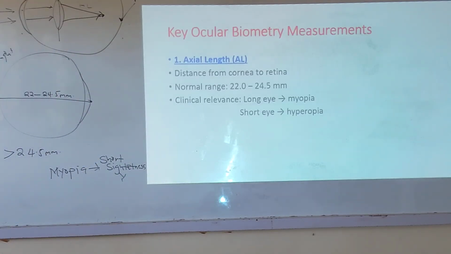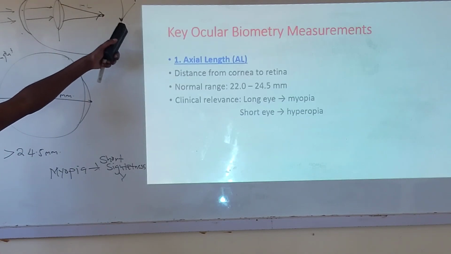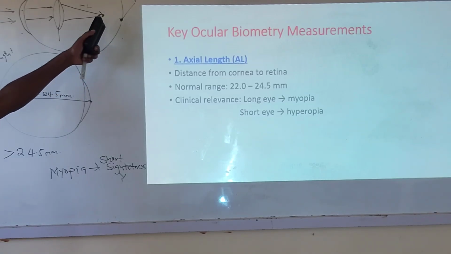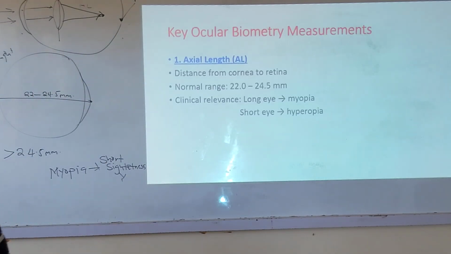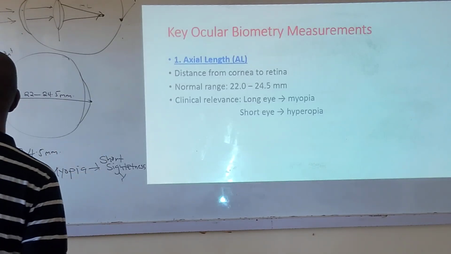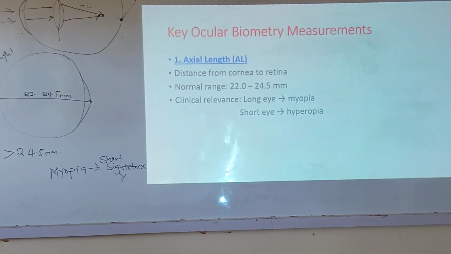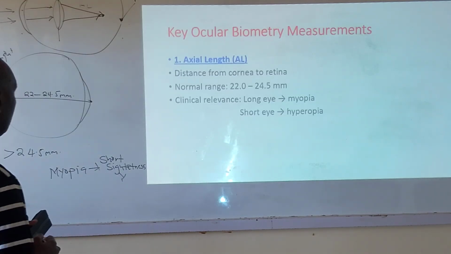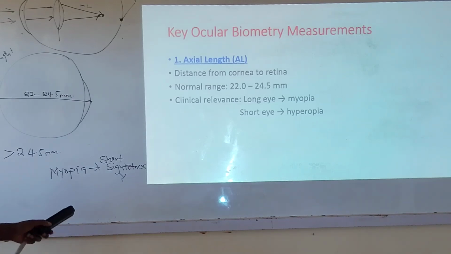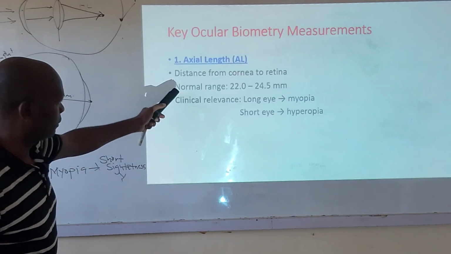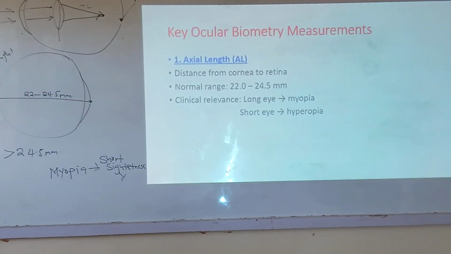So these patients have a big eyeball with axial length more than 24.5 millimeters. When light gets into that eyeball, instead of focusing on the macula, on the back of the retina, it focuses in front of the retina, and therefore these people cannot see far clearly. Images that are far, they'll struggle to see. So they can only see things that are closer to them properly. So these people have myopia. That is the relevance of the axial length of an eyeball.